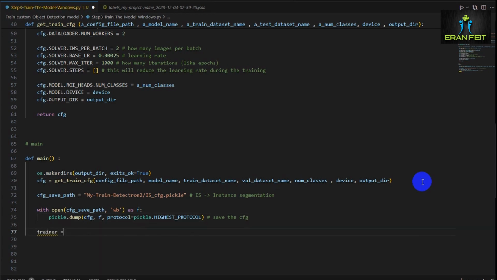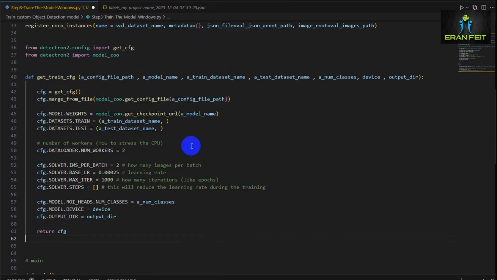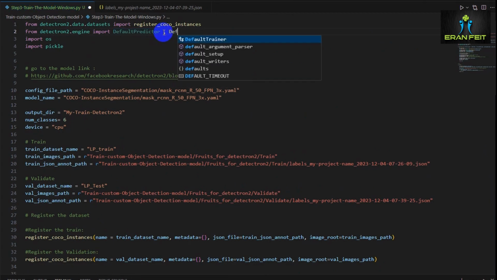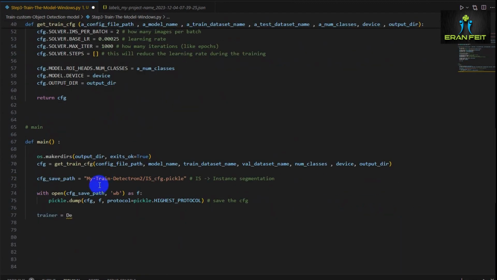Next we have to create an instance of our train object. You can see that I forgot to import the relevant function, so let's add another import. Now we can add it along with this function, DefaultTrainer. So this is the process to train our model using Detectron2.